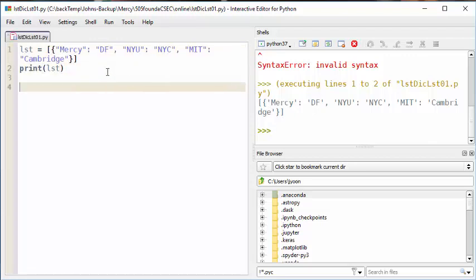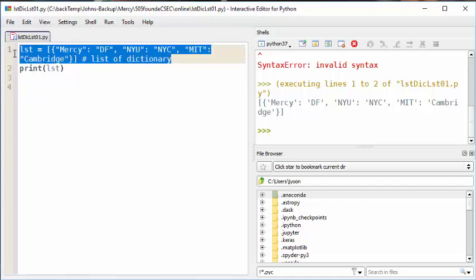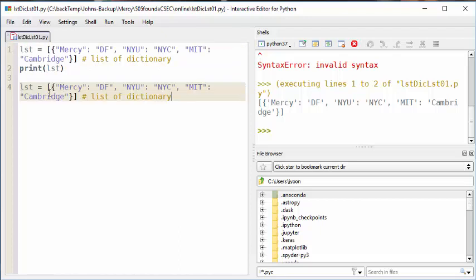So this is nothing but a list of dictionary. It's one dictionary, right? And then we can expand this to, for example, multiple dictionaries, if you like.